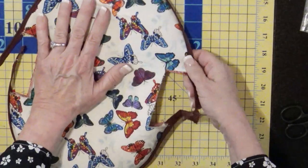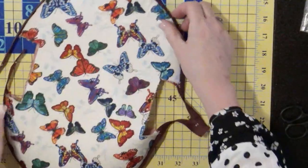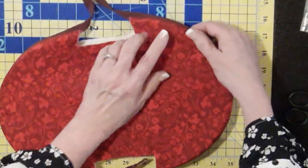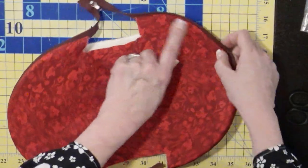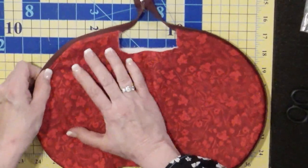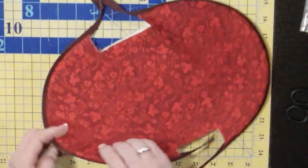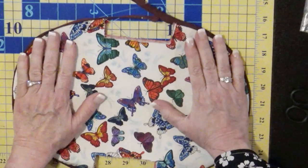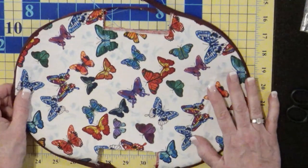All right, but you can see right now, I need to give this a good press. Can you see how that's wanting to bow out because of that zipper? So what are we going to do? We would go in and press and press and press and pull and finagle this so it starts looking good. Now you can top stitch or not top stitch, totally up to you.